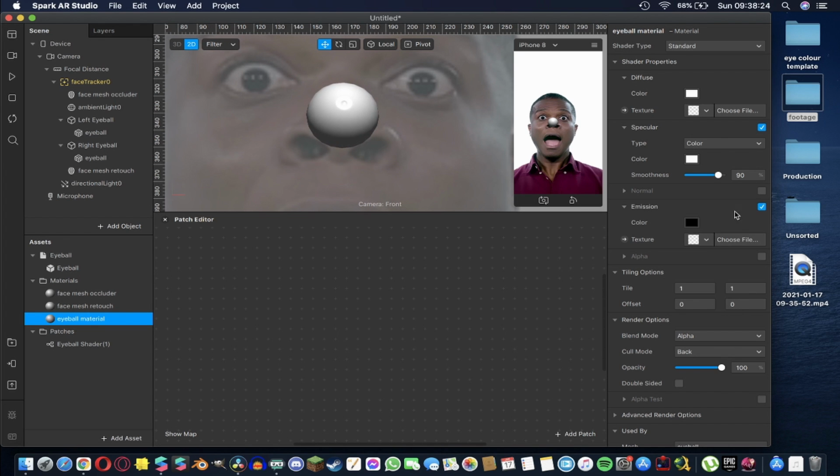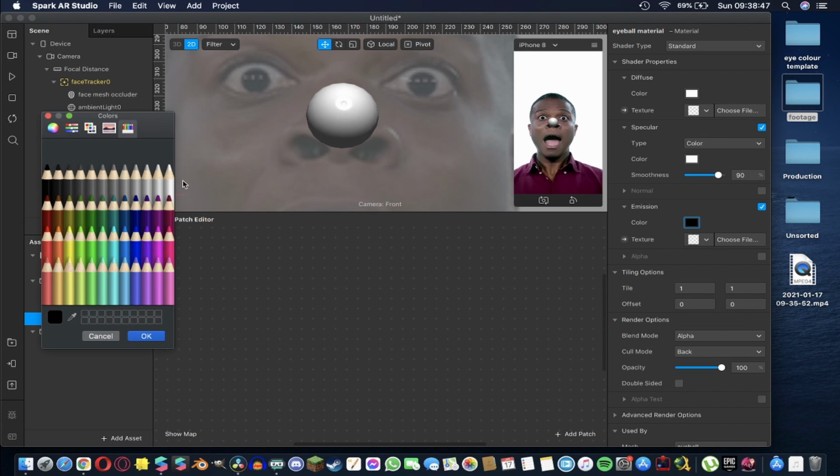We're also going to check this box for emission, which basically creates a glow around the entire object. By default it's set to black, which allows no glow at all, but if we switch it all the way to white, you'll see it's glowing pretty much as if there was no texture there at all. You can set it somewhere in between and create kind of interesting effects with it, but we'll leave it at black, which gives this nice drop shadow and is a pretty basic effect.